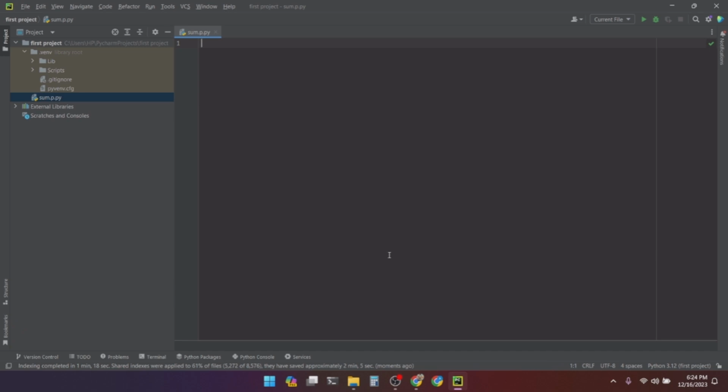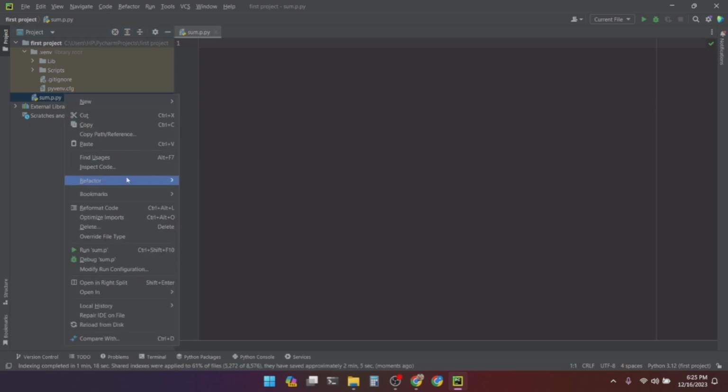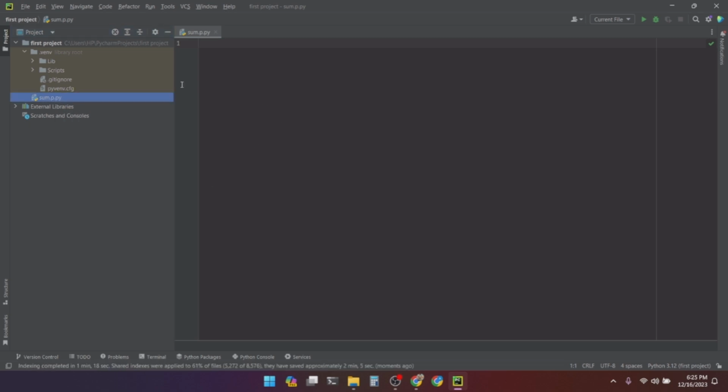So finally this is completed. You can either refactor this file or you can delete and create a new file with the perfect name.